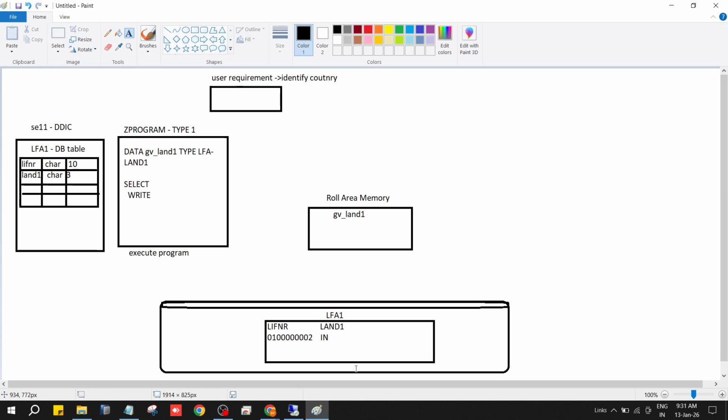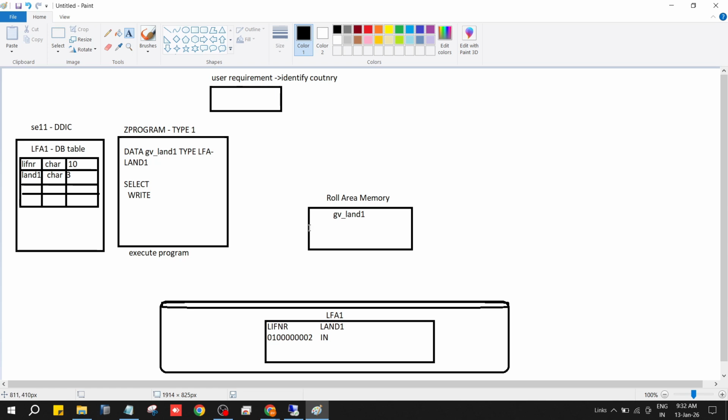But in the data, you have to see the difference. In ABAP dictionary, you have table definition first. Table is a collection of fields, key fields, non-key fields. So each field has technical properties, data type, length, decimal places, all the stuff. But when it comes to underlying database, here same LIFNR first, LAND1 next only.